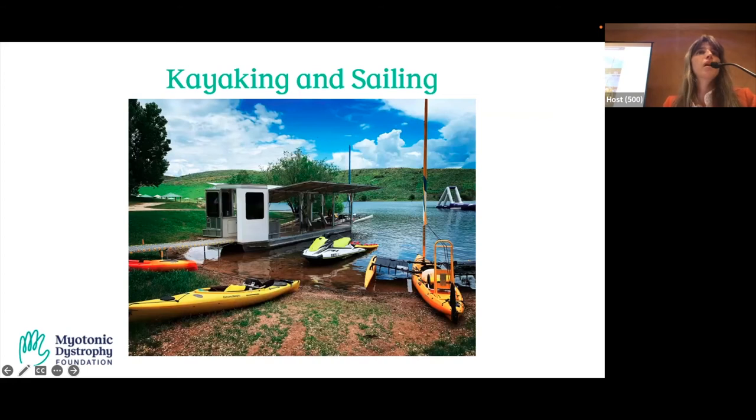So that funky looking boat folds out into a dock with a wheelchair accessible ramp. And we'll talk a little bit more about that. I'll show you a better view of it. You can see the wheelchair accessible ramp. You can also see a sailboat. We have some of our kayaks there. And then you can see that jet ski. I just like to put that in there because that's our rescue boat.